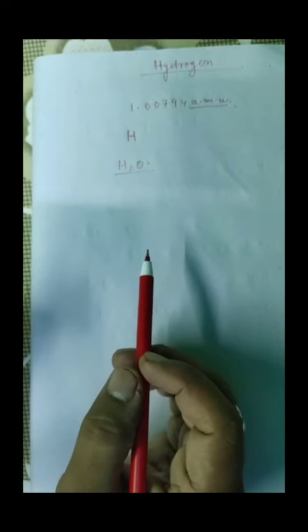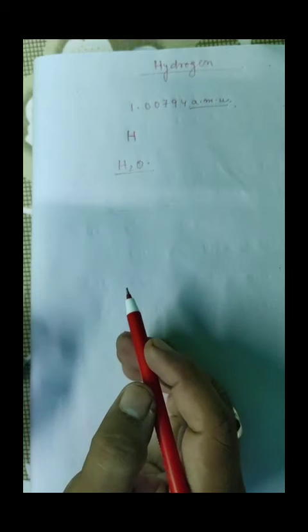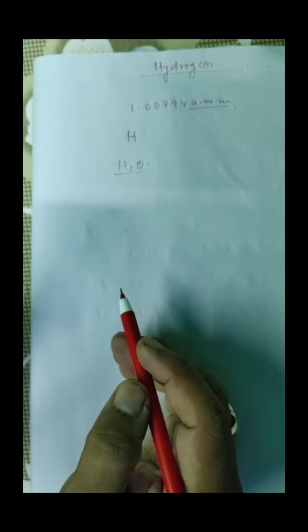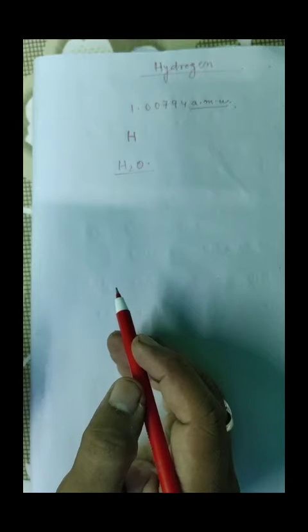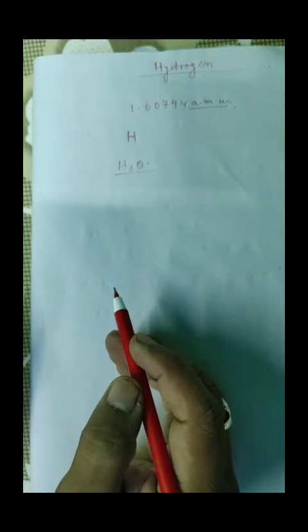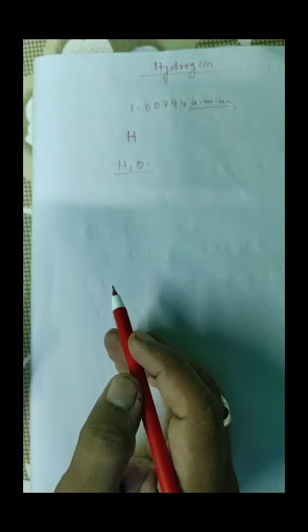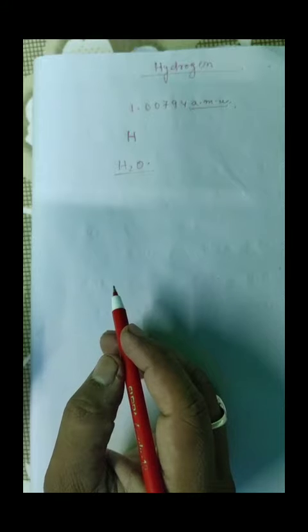Now, Robert Boyle was the first scientist to discover hydrogen gas in 1672. He found this gas during the reaction between iron filings and dilute acid. Henry Cavendish in 1766 recognized hydrogen gas as an element. He found this gas during the reaction between zinc metal and hydrochloric acid. He named this gas inflammable air. At last, Antoine Lavoisier in 1783 named this gas hydrogen, which in Greek means water generator.